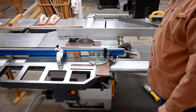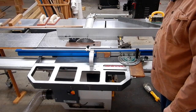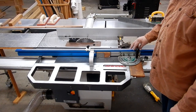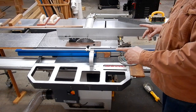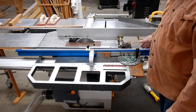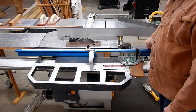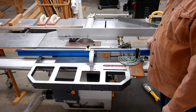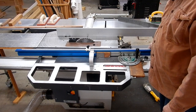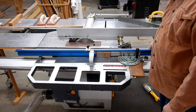This is not the fence that came with it — the fence that came with it is the anchor-style fence, one of those collapsible extendable fences. I didn't particularly like it; it was short and I wanted a long piece of aluminum fence, so this is actually a Kreg fence that I switched in. Other than that, I like it — it was a good addition and that's about it.